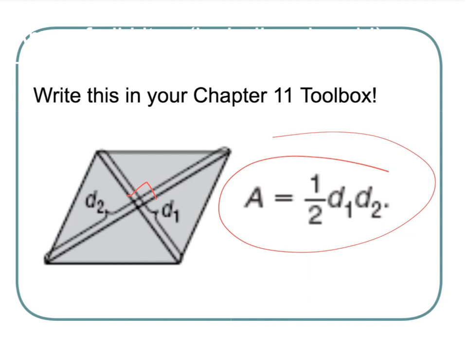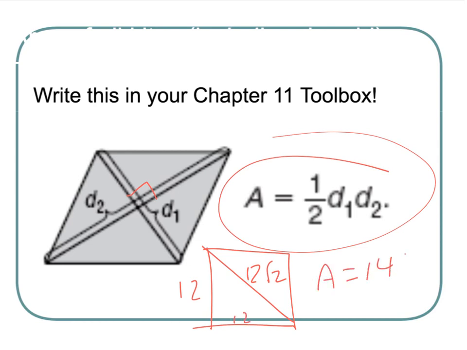And if you think back to, we had a problem where there was a square, I believe, with a diagonal of 12 root 2, right? And what we did is we found this to be 12 and this to be 12, so the area was 144. Well, if you took 12 root 2 times 12 root 2, you'd get 144, and then root 2 times root 2 is 2 over 2. Boom, you get 144, right? So, again, it's just another formula when it comes to like a square. But with kites, you need the two diagonals. That's the only way you're going to get a kite area is with this formula here, unless you break it up into 4 different triangles.